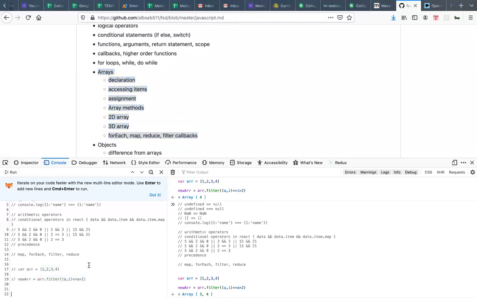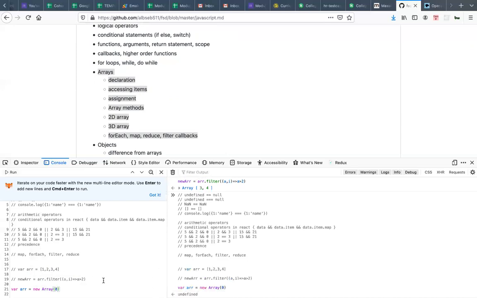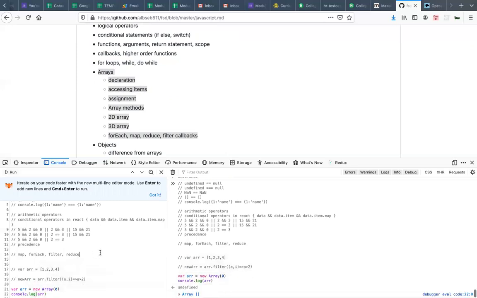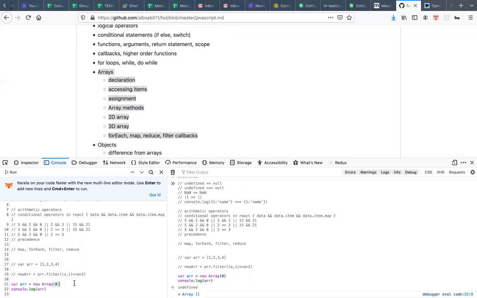Now you should know many ways to declare the same array. So this is an empty array. If you use new Array, you can define the size in it. So this creates an array as such.